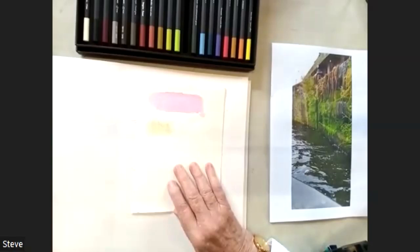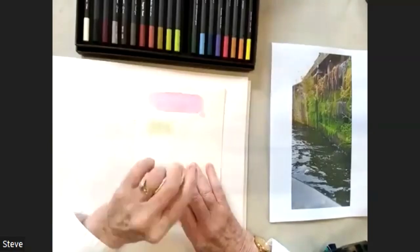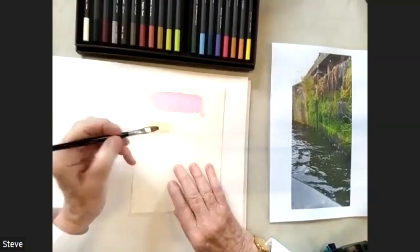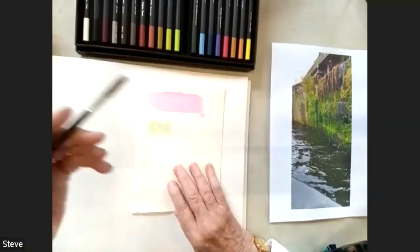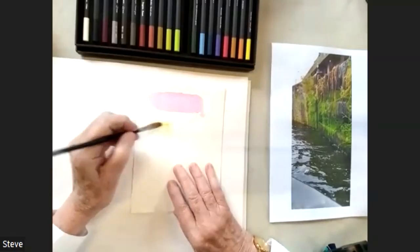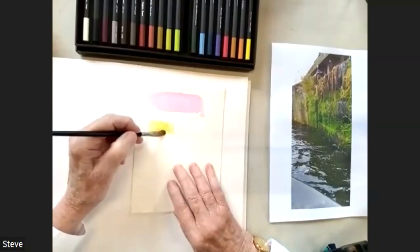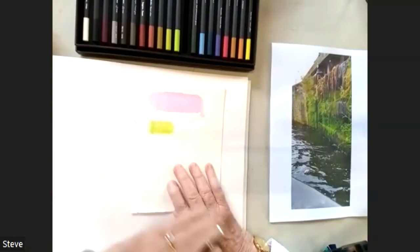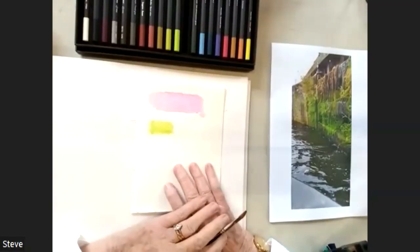Now, I don't recommend you do this straight away. I recommend you work on a sizable piece of the painting first before you introduce the water. However, if I do that, I've got a brush here, which I've just dipped in. I've got a little egg cup full of water here. That's how much water you need. You don't need a lot. So if I just put it over the scribbles that I've done and I work at it a little bit, I lose the lines and I get my wash. Okay, so however big or little you do, that's one way of getting a wash.